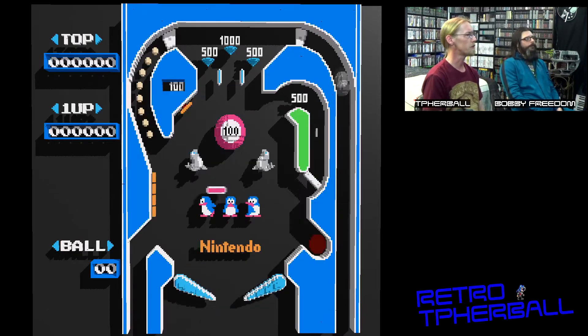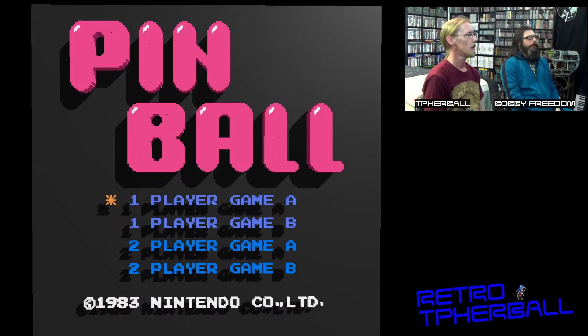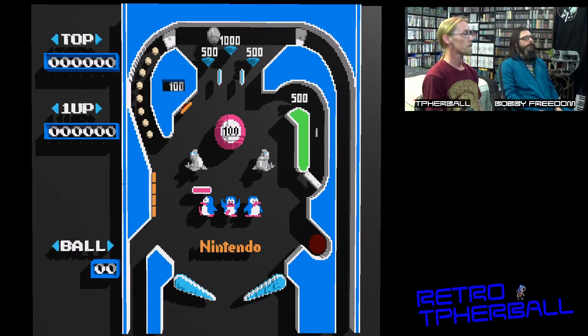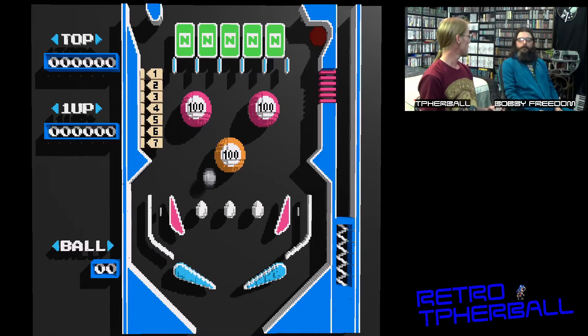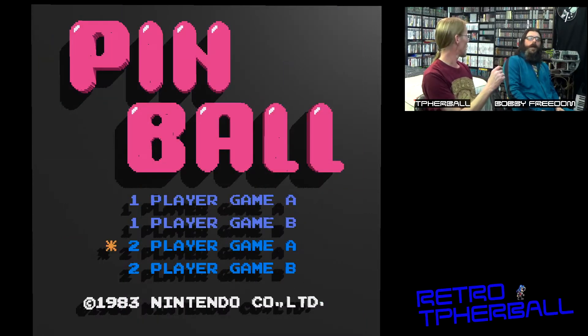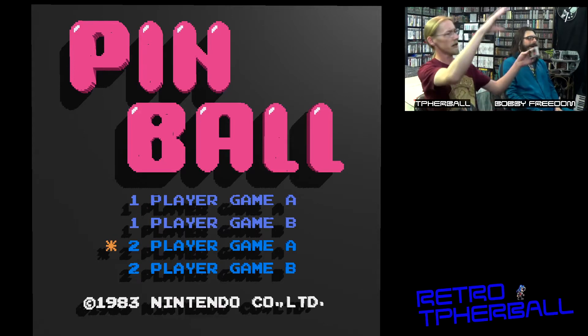And this is two-player. Man, this is already looking kind of neat. I don't always love virtual pinball, but man, I do like pinball. Like the real pinball? Yeah, I love pinball machines. So I always do give these games a shot. I used to love Sonic Spinball when I was a kid — Sonic was your pinball, and you kick him around the levels, and it's all themed like Dr. Robotnik and stuff.